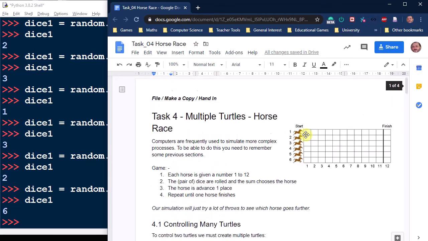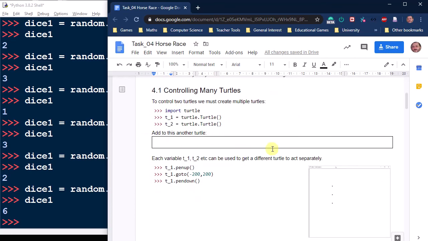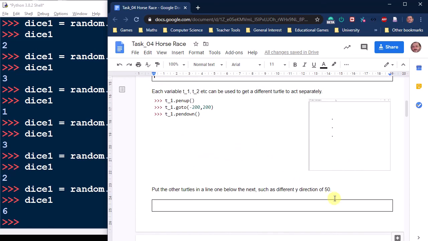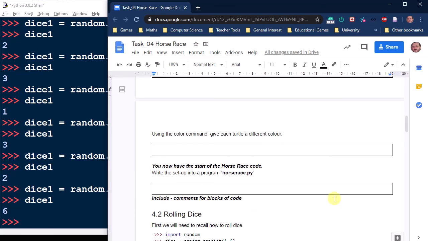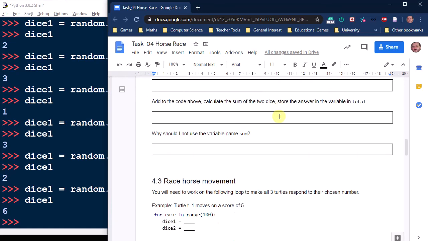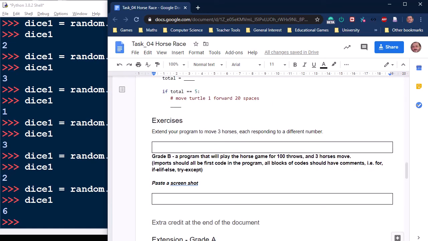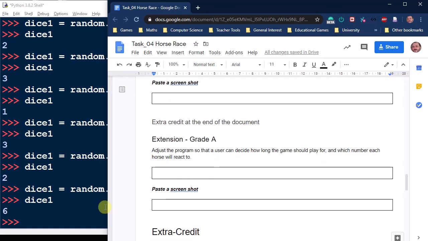Record what you do. Make a copy of the sheet. Each time you type in a set of commands, paste what's happening, maybe make a note of what you've discovered. What does it create? Then do the task, create another turtle, show it, put the picture in, show that that's what was working. That's how you get your work. Just jumping to this end and trying to do the end task, you're going to struggle. You've got to do the exercises that builds up to it.